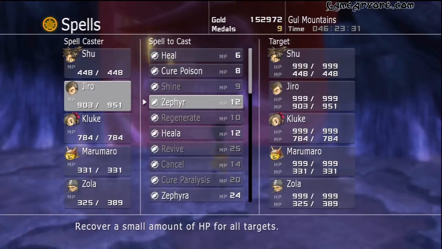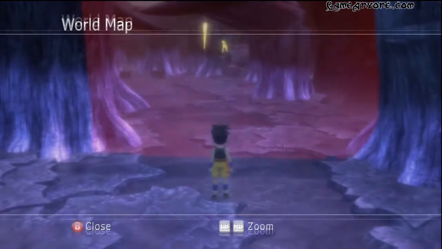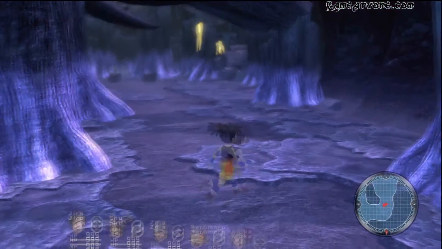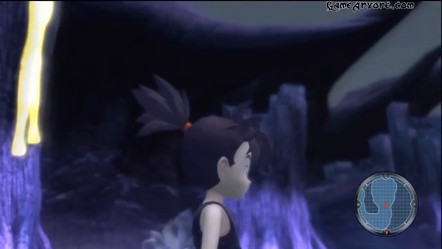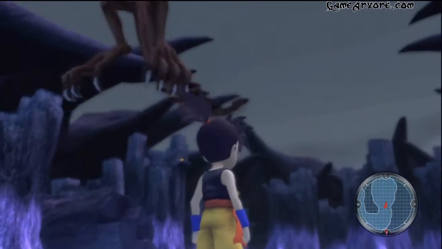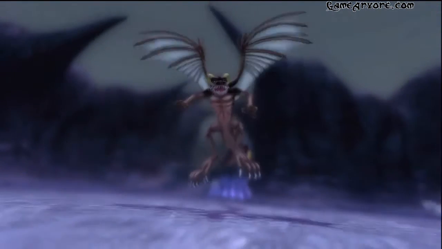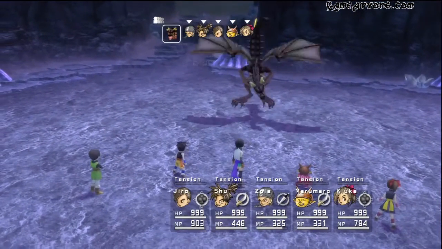Alright, so now we need to take this guy out. You can't save here, by the way, which kind of sucks. You have to save in the earlier portion. So open here, and if you look up, you'll see nothing, but it kind of just comes out of nowhere. And this is a Spark Dragon, a really annoying dude. He'll hit you with a bunch of wind. So you want to give your guys decent wind protection, which I've done my best to. I've also tried to give them magic defense up. Hopefully it'll work.